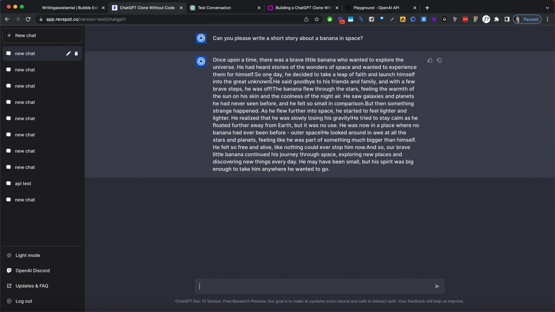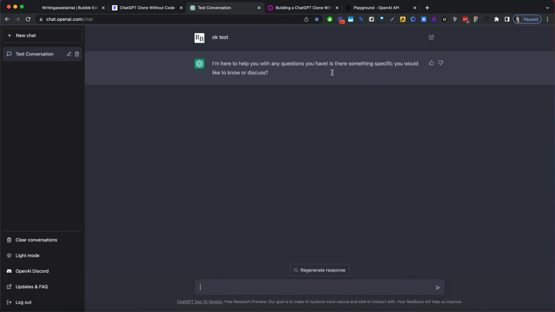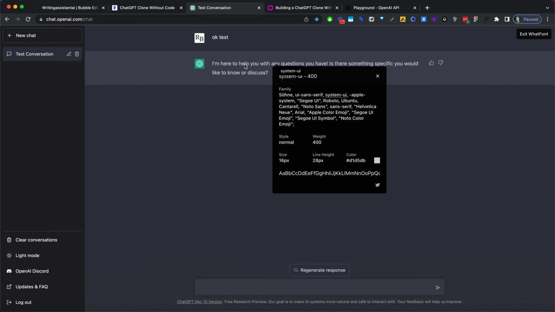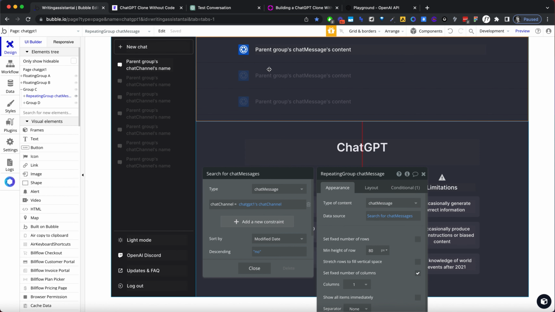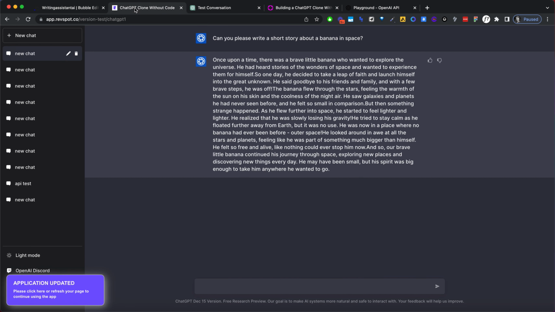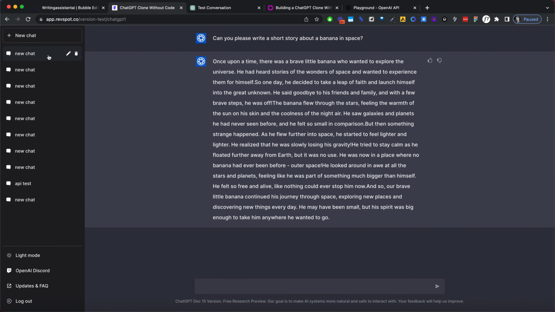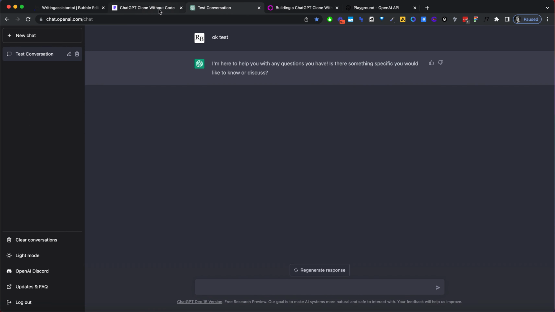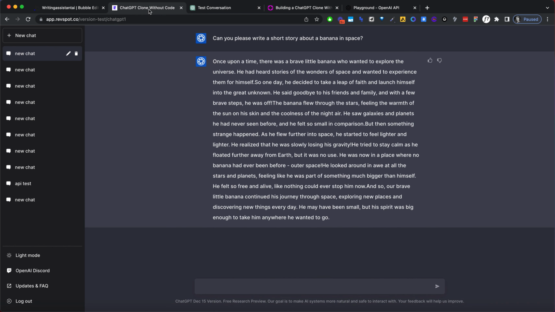And I see immediately that we also need a higher line height. Let's see what line height the real ChatGPT is rolling with. We are talking 28 pixels. All right, let's see if we can fix that right away. We are rolling with what? Line space. Can it be 2? Let's see. Not sure how to translate it exactly. Maybe, actually, something like this. Okay, sure, this was great.